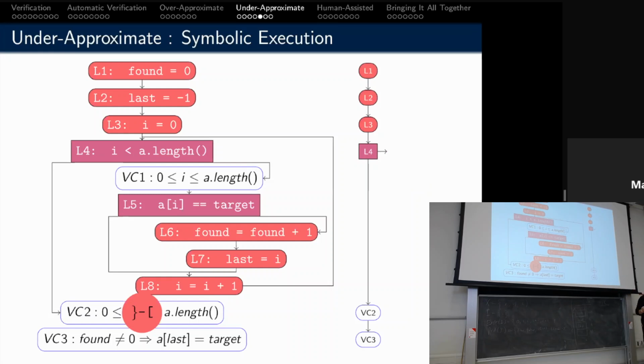Now, that doesn't mean there isn't one. It just means this path hasn't found one. But other paths may reach here. So we can't just say this is fine yet. So then we have to go back and consider our other path. Okay? Well, it gets in here. We need to check this. And again, if you want, we can write it out and substitute in and do the SAT check. But actually, this condition holds on that path.